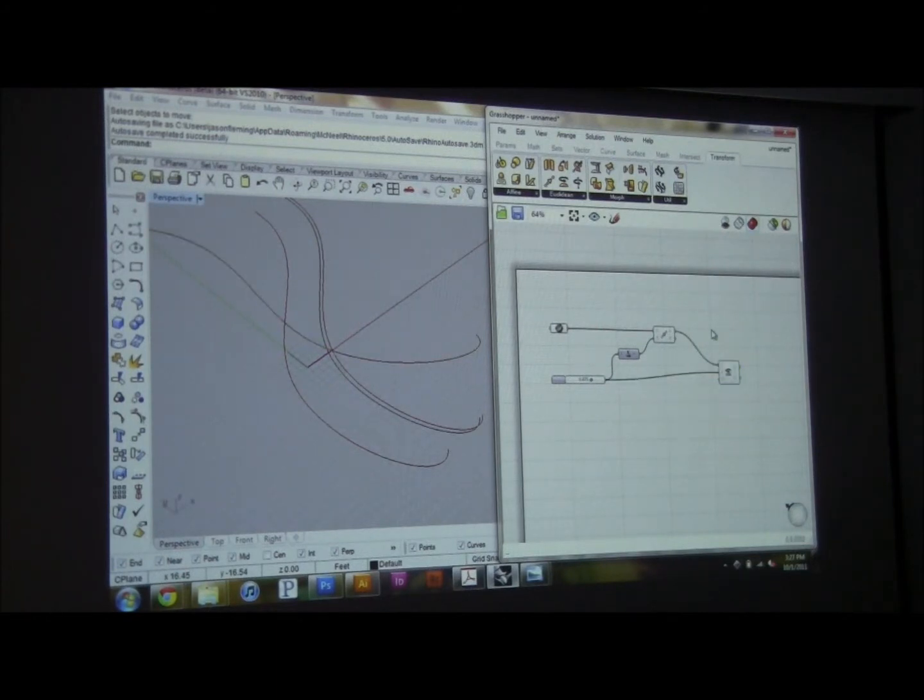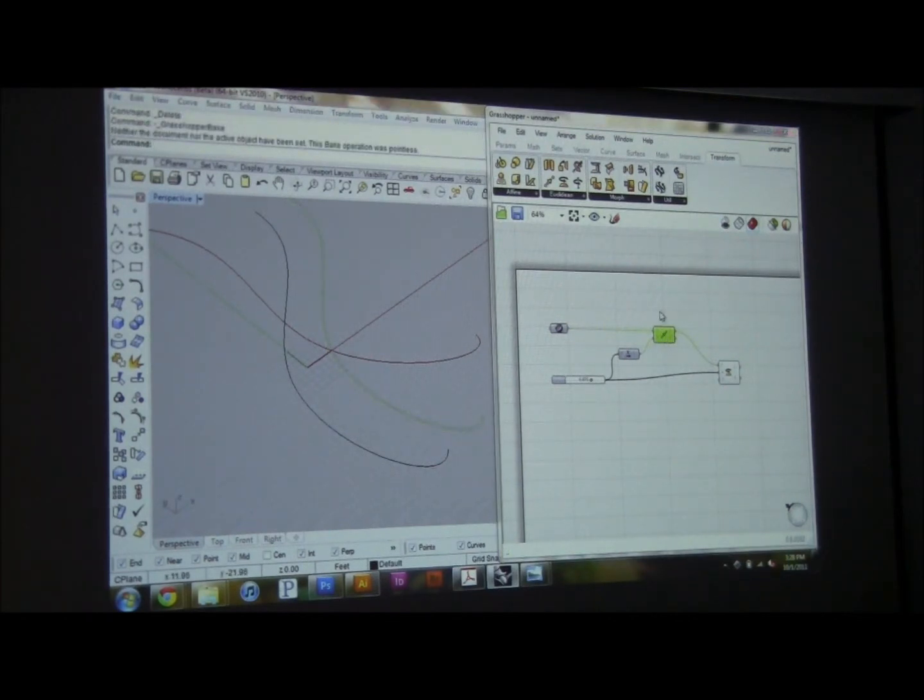And I guess one thing that we should talk about at this point is visibility of objects. So right now we see this, and we see this in the Rhino output. Generally, what I prefer to do is have really only the last component visible. So if you click any component, and you click this little blindfolded guy, now you see that we don't get the little red line over the original.